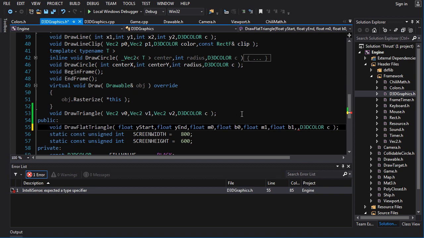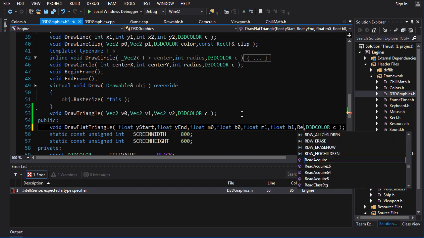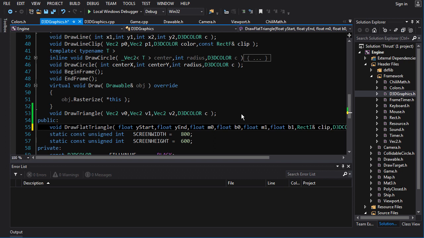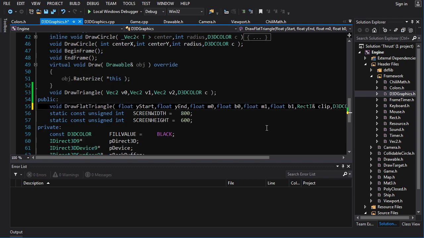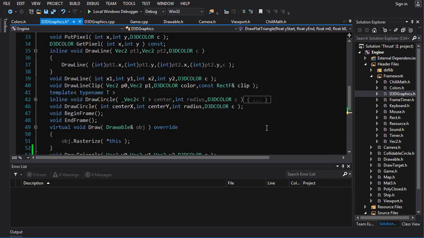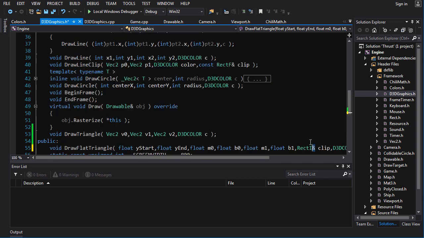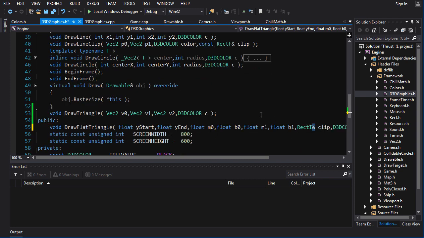I think a rect I is more what we want. Rect I. That should work. I have confidence in this working. If it doesn't, then I'll change it to a non-reference. But yeah, so we want this one to be rect I.